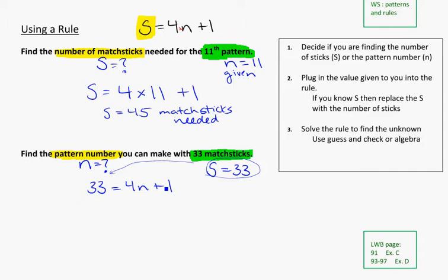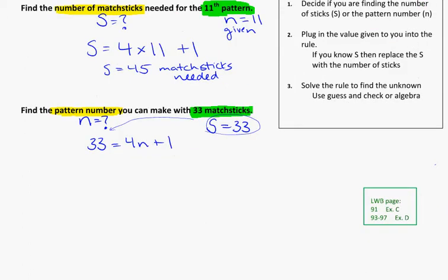So now I've got an equation here that says 33 is equal to 4 times n plus 1. There's a few ways that we can go about actually solving this problem. It depends on what you're comfortable with in terms of your algebra or not. What I'm going to look at is two possible methods: one is using algebra, and one would be using what we might call guess and check.